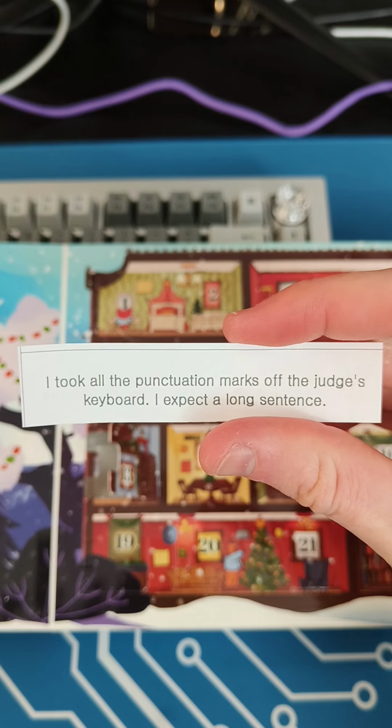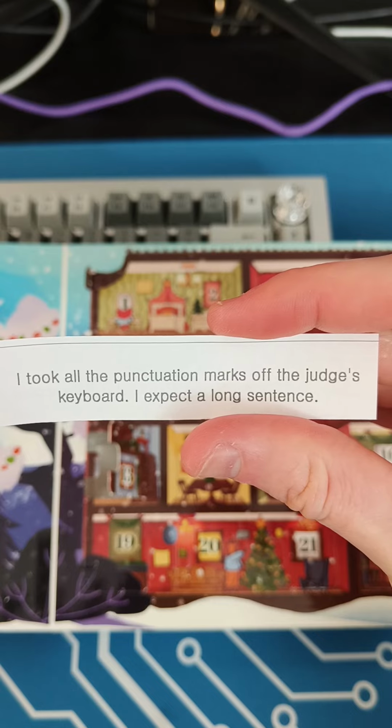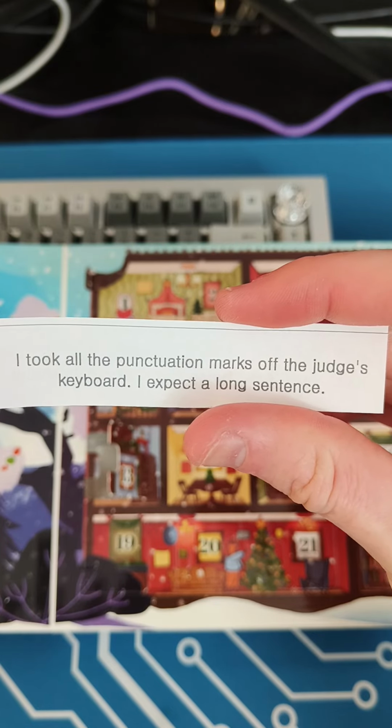I took all the punctuation marks off the judge's keyboard. I expect a very long sentence.